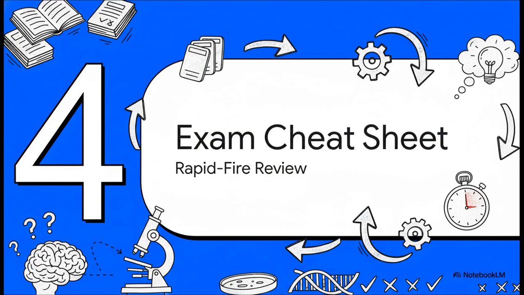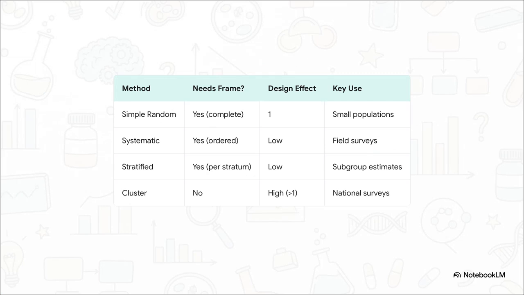Okay, here we go. This is what you've all been waiting for, right? The ultimate cheat sheet. We're going to boil everything down to the most important must-know comparisons. This is for that last-minute review right before you walk into the exam. So here are your main probability sampling methods, all laid out. Now, look at that column for design effect. This is the key takeaway for your exam. Notice how most are low or just 1, but look at cluster sampling. It's high, greater than 1. What does that mean? It means if you use cluster sampling, you have to pump up your sample size to make up for it. Forgetting that adjustment is a super common mistake.